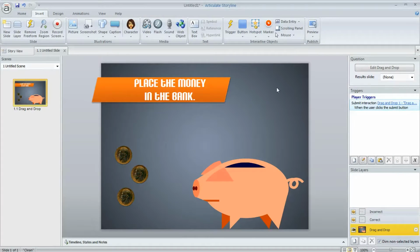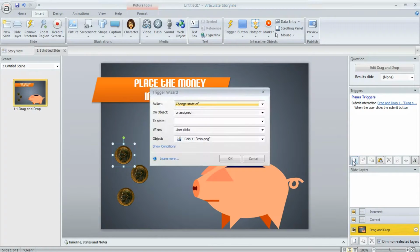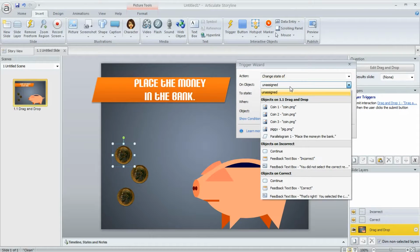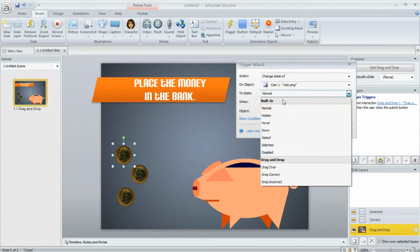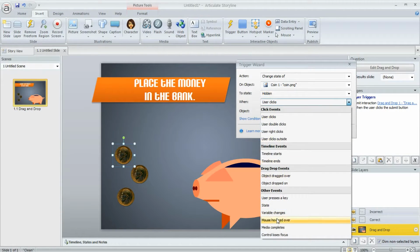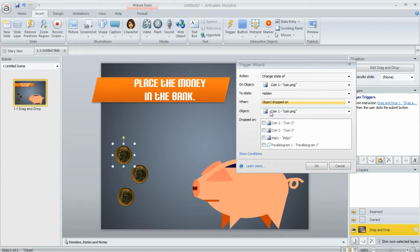And now the only thing left is to create a trigger that's going to turn the coins invisible once they're dropped. So I'm going to select a coin, and then over here in my trigger panel, I'm going to select Create a New Trigger. And in the Trigger Wizard, I'm going to basically tell Storyline what I want to have happen and when it should happen. So the action is I want to change the state of my coin to hidden, when the object is dropped on, and the object being dropped is coin number 1, and the drop target is the piggy. And then I click OK.